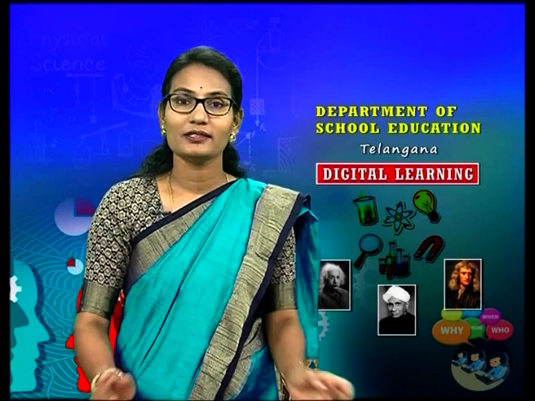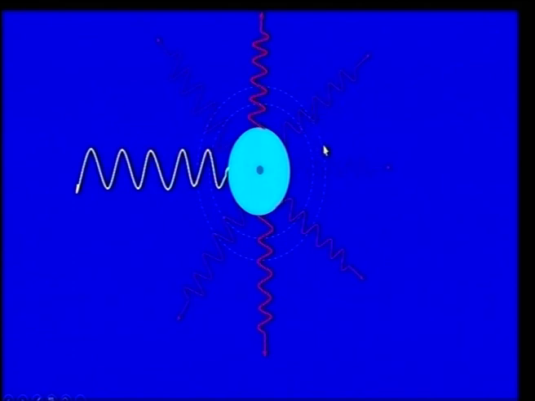To understand, let us observe this picture, children. Say this is an atom and this is a nucleus. Whenever the light is incident on this, it re-emits light waves with different intensities in all directions. Observe here, the red light waves are emitted in all directions, but you can observe that these two light waves have the higher intensity and the remaining light waves have the lower intensity.